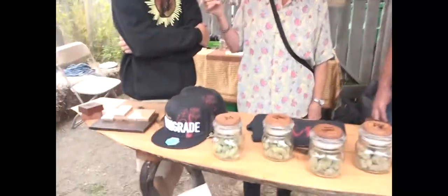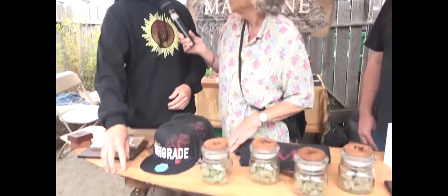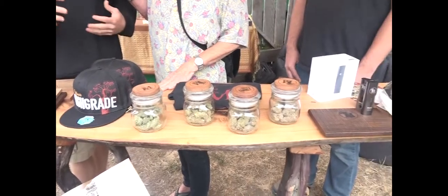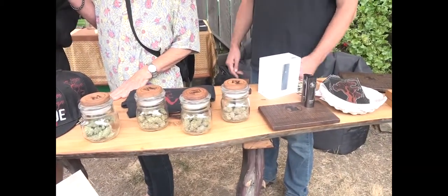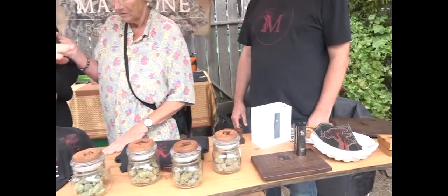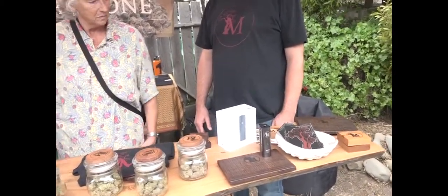What else do you want to say about what you're offering today at this fair, Vincent? Well, we're offering just the chance to show how we collaborate with a lot of people. All of our woodwork is done by Nikolai, a local woodworker here in our community. He works with all wood that is found on the forest floor. He doesn't take anything down to do his work, but he does everything from the grinders to the rolling trays to these tables to these little stands. So he's a huge part of it.